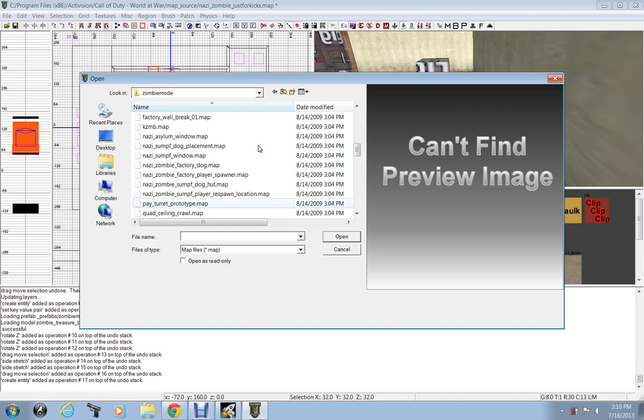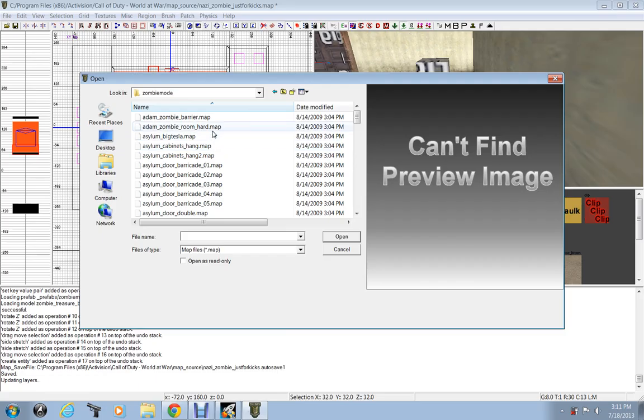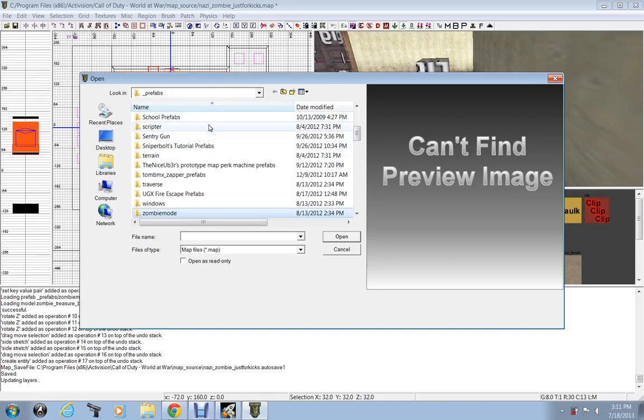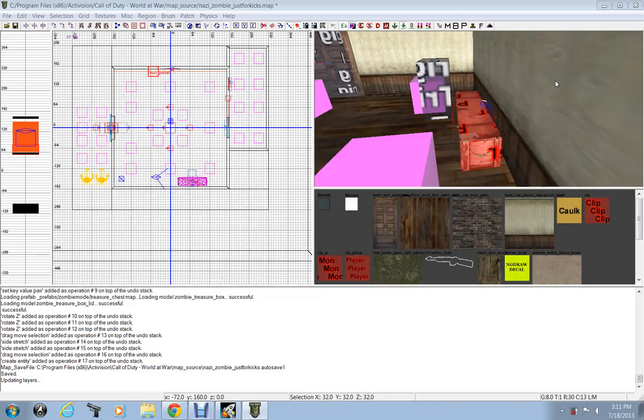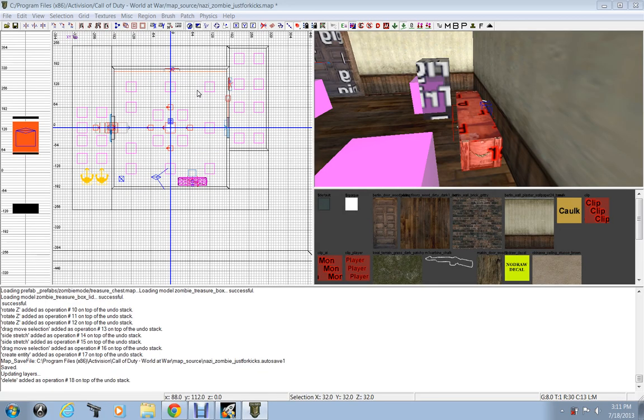I'm not exactly sure on the name, as you can probably see. Okay, well, I can't find it, so I'm not exactly sure where it is. So we'll just skip that part, shall we?